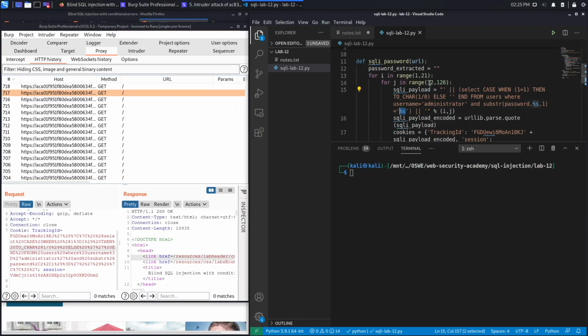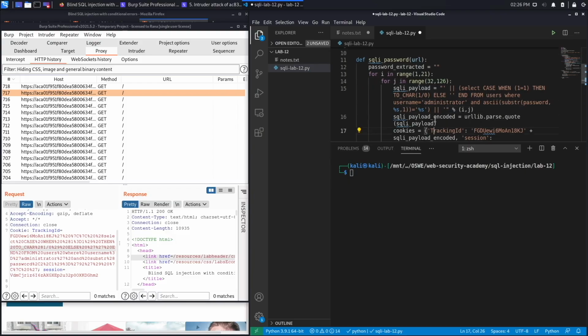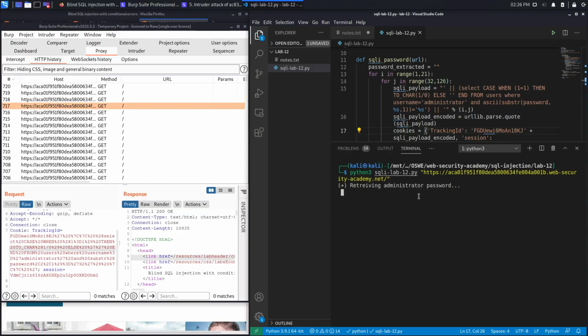Now, this variable is in ASCII. However, the first character of the password is a character, so we need to convert this to ASCII in order for it to do a proper comparison, and then they will be equal, and at some point you should get the 500 response code. So let's save this and try it again, and this should work.